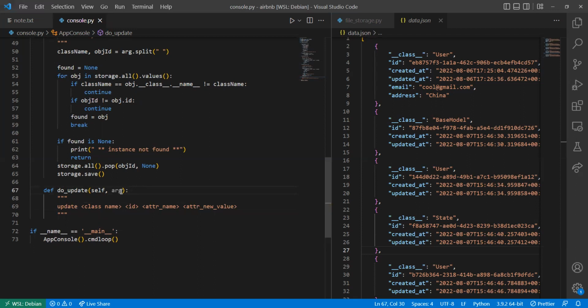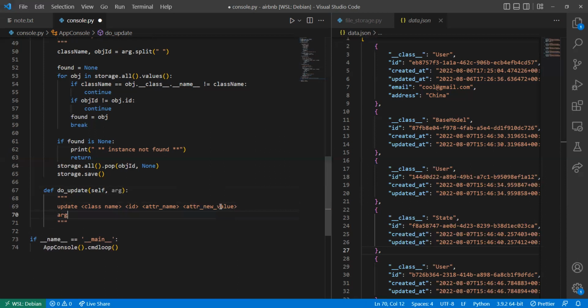What we can see is that this command has 1, 2, 3, 4 components. So we have to find a way to extract each of these. Now let's start by specifying what would be the arg of this.